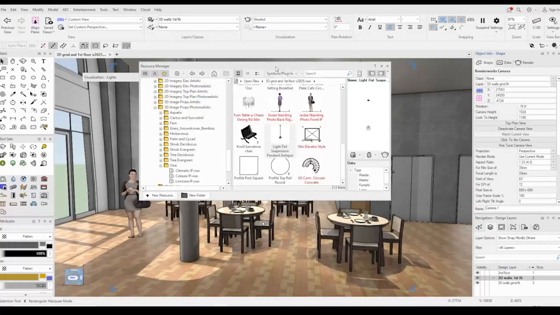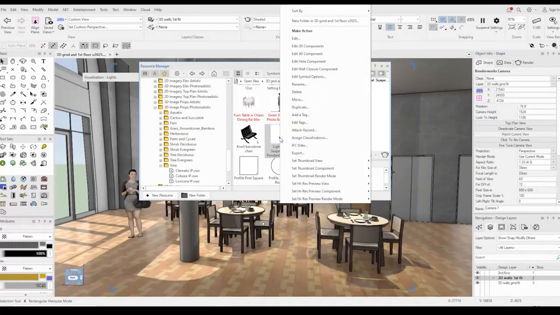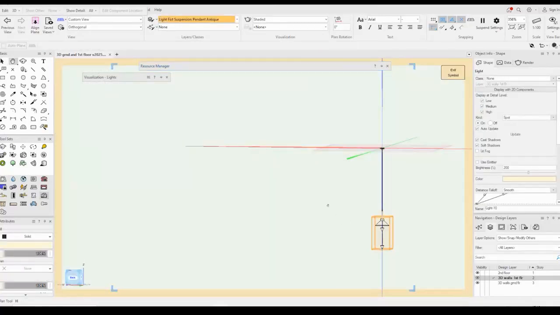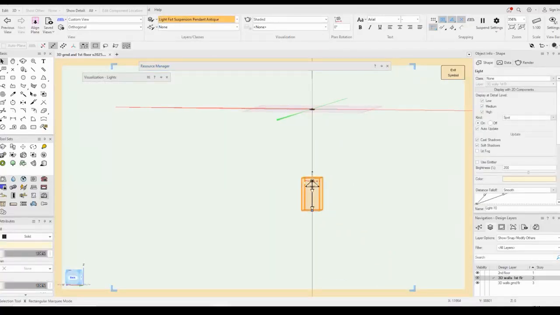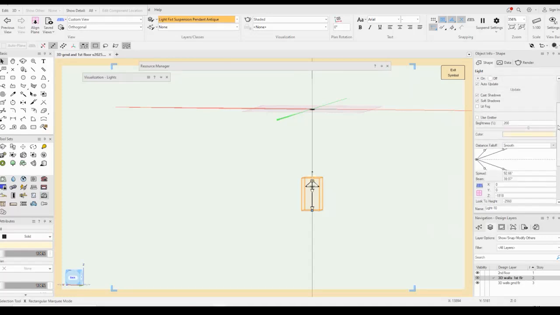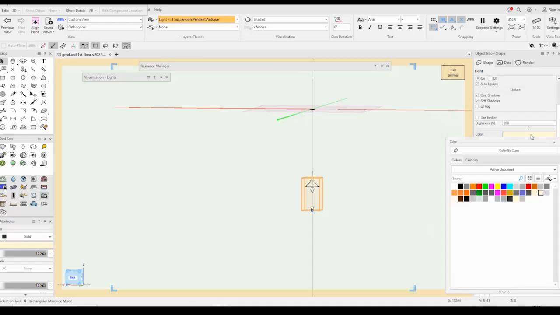If I need to make a change, I can go back to edit the 3D component of that symbol in the resource manager. And already my light source is selected. So on the object info, I can actually make changes. So if I wanted to change that color, we can do so.